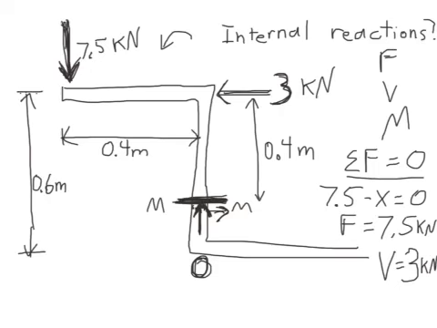And I almost forgot sign conventions. Let's go back to the axial force, this 7.5 kilonewtons. We know that this is a compressive force because it's trying to shorten this part of the rod instead of lengthen it. So since it's compressive, it is actually negative, so we put in a little negative sign there. So negative 7.5 for our axial force.